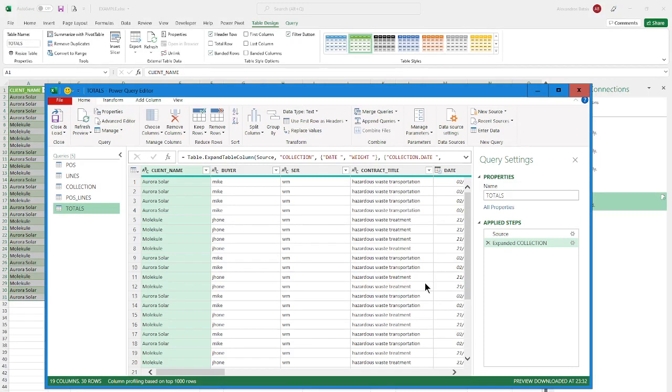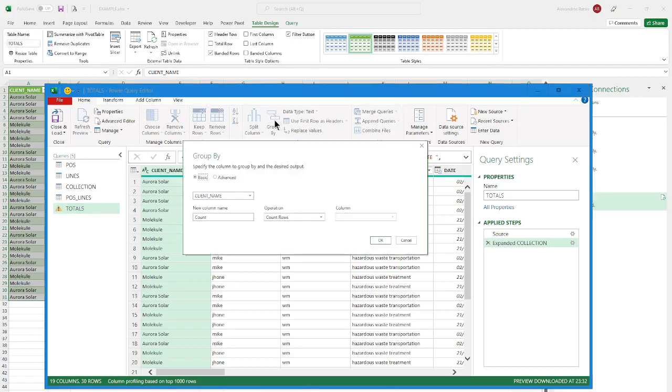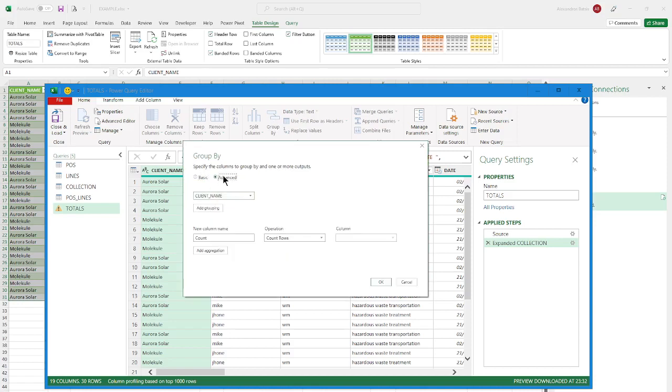And we go to Group By, Advanced, and we are going to add only the fields that are going to group this data into groups and do the sum and calculations. So the client name, yes, we need it.